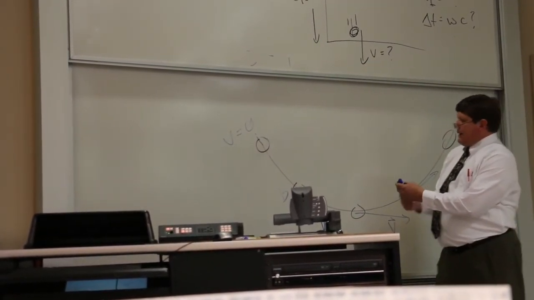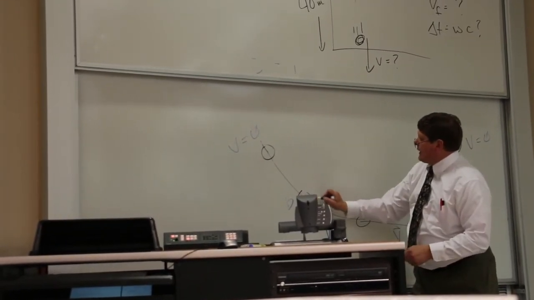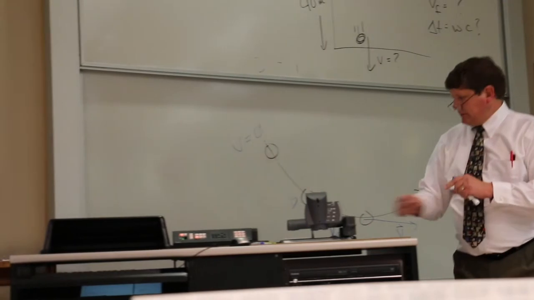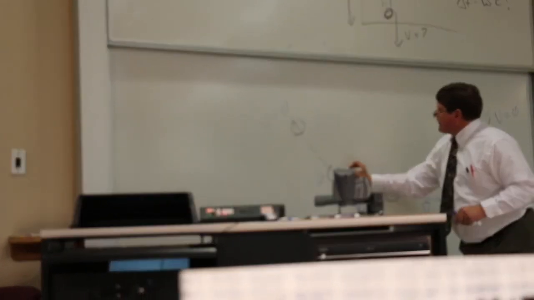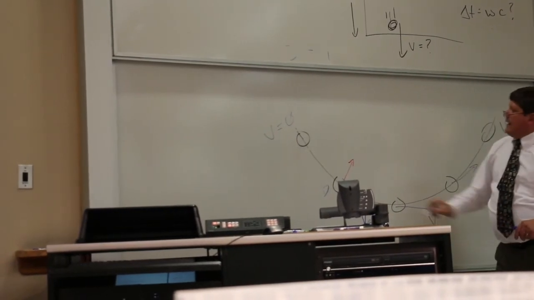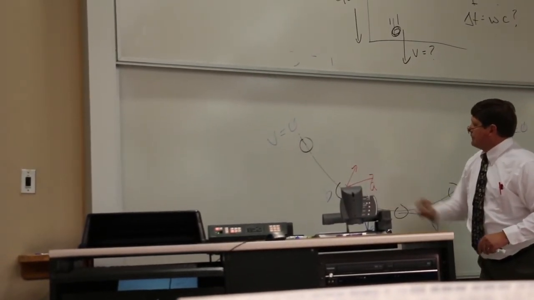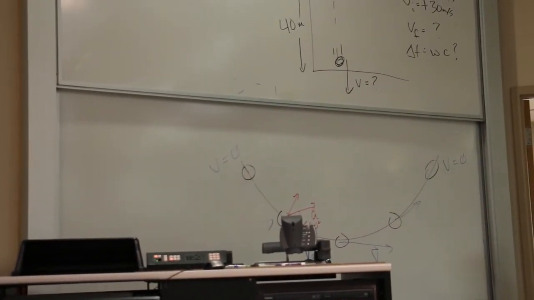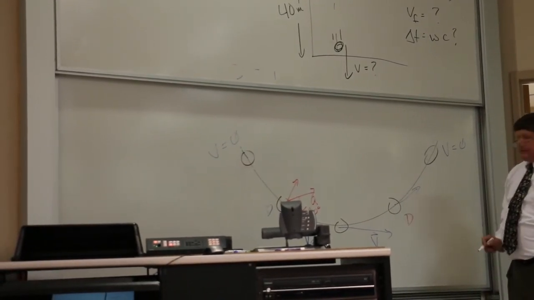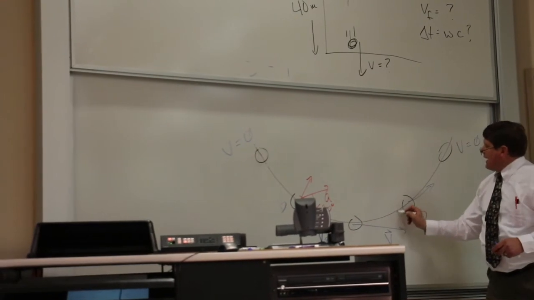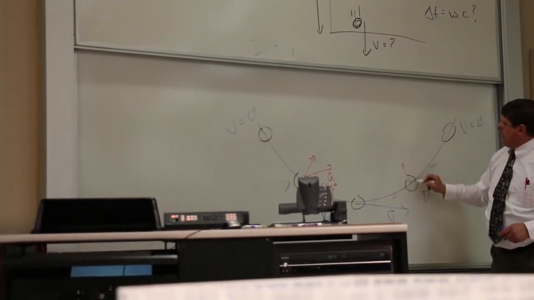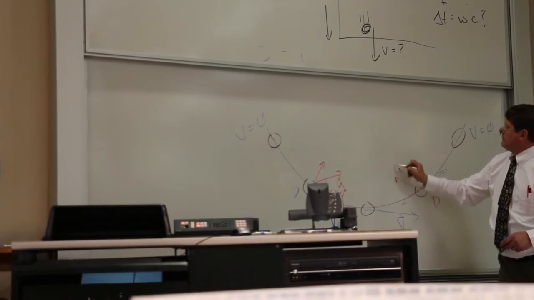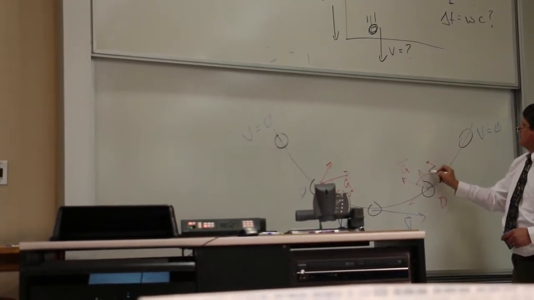So in order to speed up, I need an acceleration that's in the same direction as the velocity. And in order to turn, in this case turn to the left, I would need an acceleration perpendicular. That's going to give me a total acceleration that is less than 90 degrees with respect to velocity. If I look at this point D, at that point we are slowing down and turning left. That's going to give me a total acceleration that's going to be greater than 90 degrees.